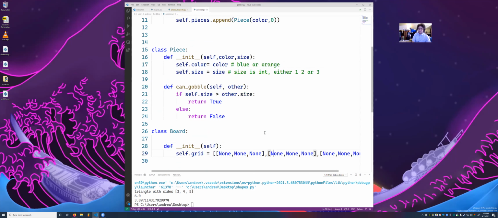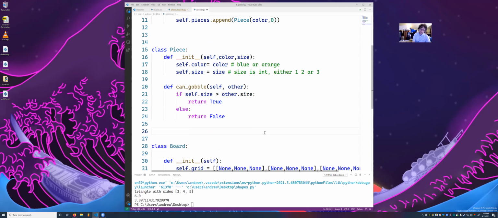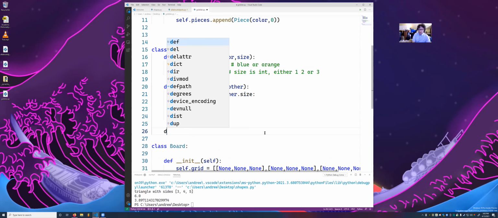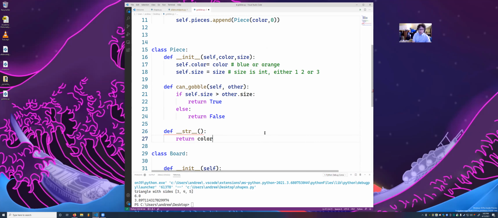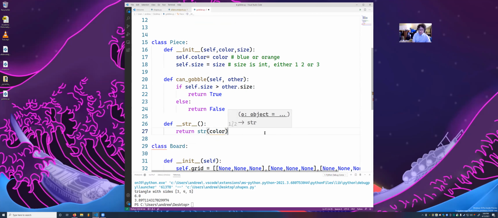Let's go ahead and now test this. To test this, I need to actually have something to write. So like def str. Let's go ahead and write this. So return color. I'm going to return piece. Actually, I'm just going to return color plus str color, which should be a string anyway, but I'm just going to be cautious there.